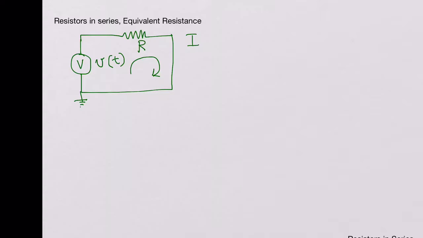If you look at a resistor in a circuit, you have either a DC voltage or an AC voltage source, then you got a resistor with resistance R, and then the circuit is closed. This is the ground. A current flows through this circuit where I equals V over R if V is a DC voltage source, or I(t) equals V(t) over R if it is an AC voltage.